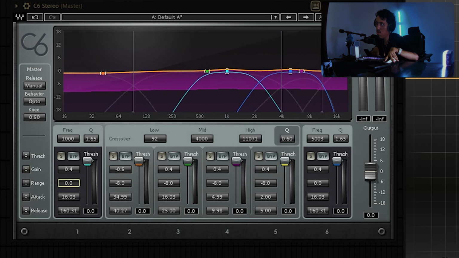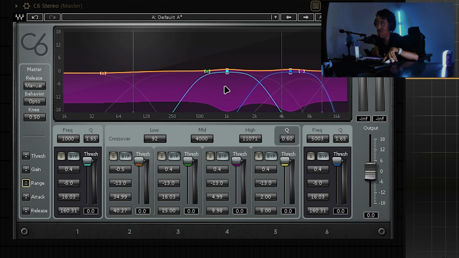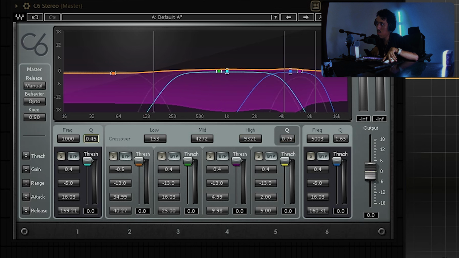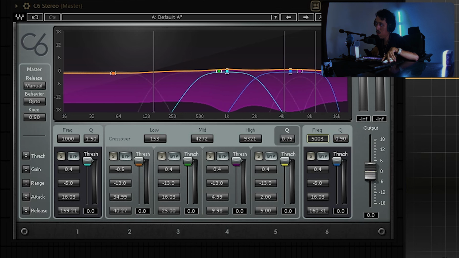So what does range mean? Oh, this is like some thingamajig going on. Whatever it's doing, it's going to make the audio go this way, wherever the pink, purple thing is at. Attack and release, that's already common stuff. We have these up here. Let's move one, either this way or that way, and we have high frequencies. This seems to move the wideness. And see these little blue ones here.